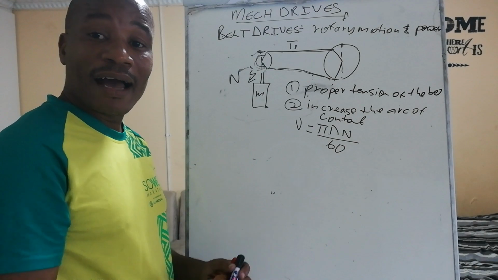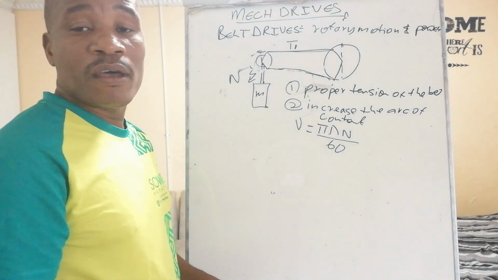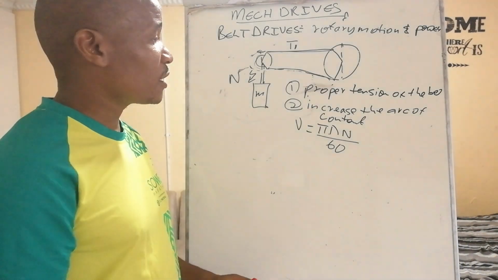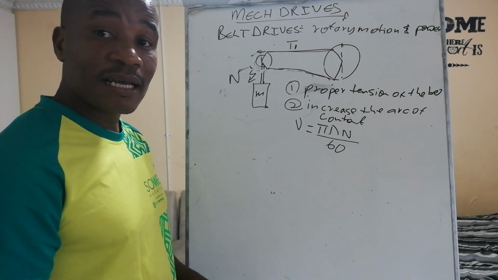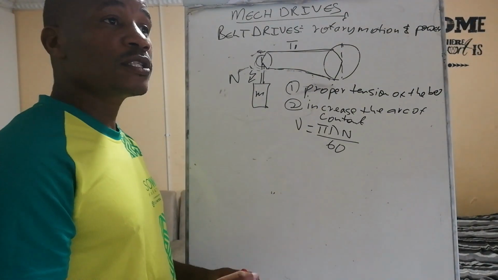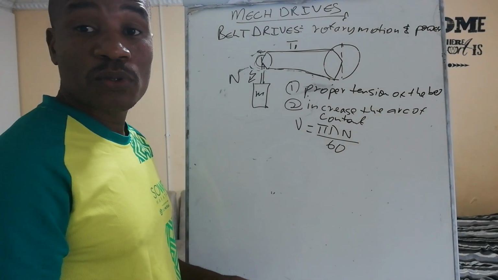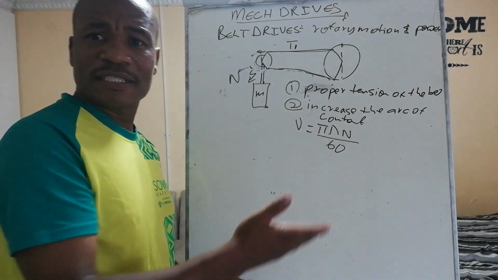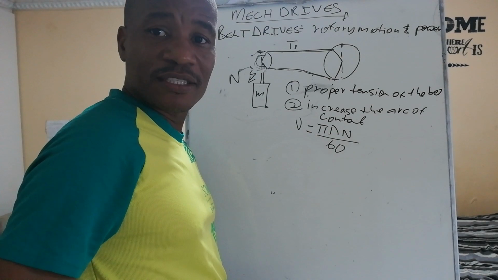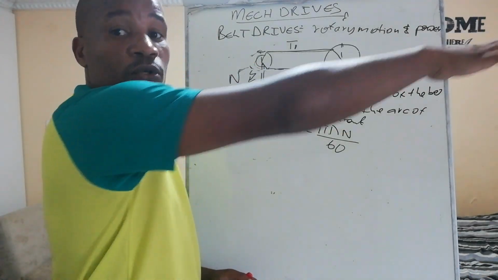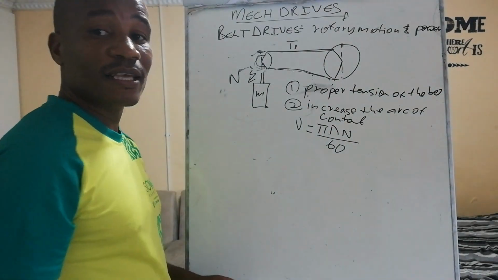So they can be used for drilling machines, number one. Two, in a car, in the fans or water pumps of motor vehicles. Two, it can also be used in the industrial plants of mines as water pumps for boreholes. In farming, for instance, where the tractors normally pull farming implements, as they cut the lawns, major lawns there, you'll see there's a belt drive there as well. That's basically where they can be used.